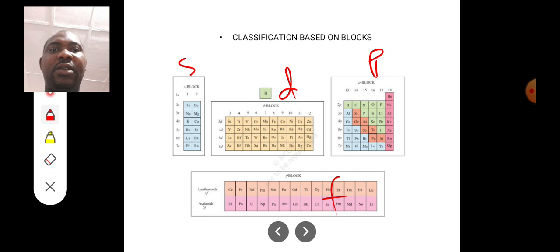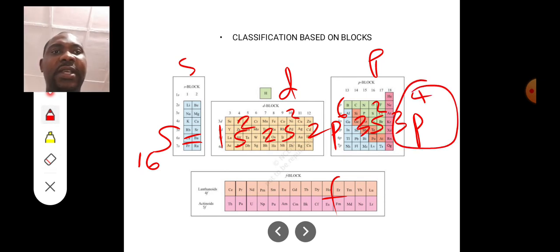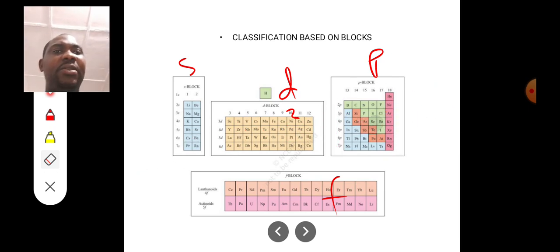A good example: sulfur is a P block element. Sulfur is the 16th element in the periodic table. The configuration is 1s2, 2s2, that's 4, 2p6, that's 10, 3s2, that's 12, then 3p6 would make 18, which is too much, so this will be 3p4. You see the configuration ends with a p orbital. I made it easy for you by saying that a P block element is between group 3 to group 8 elements.